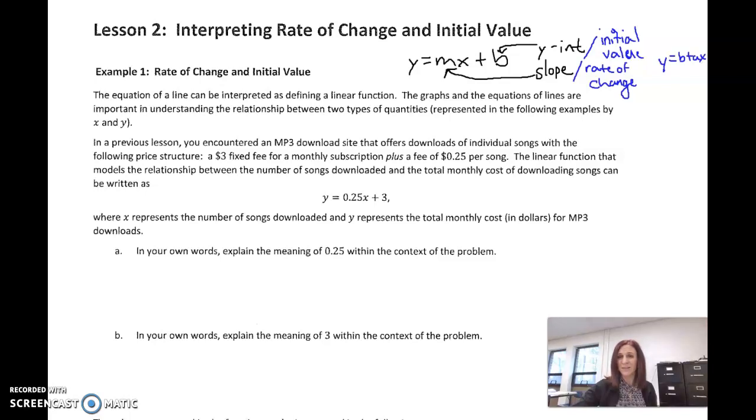And I'm sorry I'm squeezing this in, okay? But our initial value, okay, initial value is still going to be with our b, all right? It's what we're adding on, even if we're doing it first, okay? Which kind of makes sense because when we go to graph anything, we always start with that y-intercept or initial value. Our rate of change, or our slope, is going to be the number we're multiplying x by.